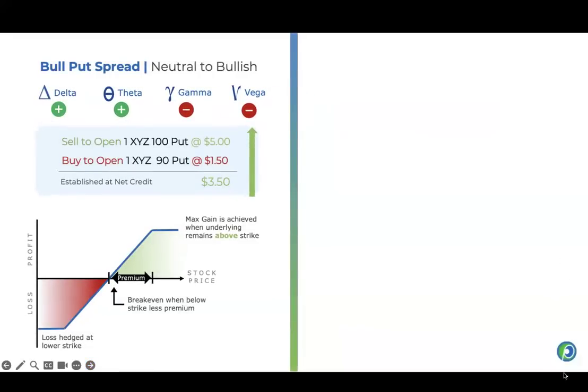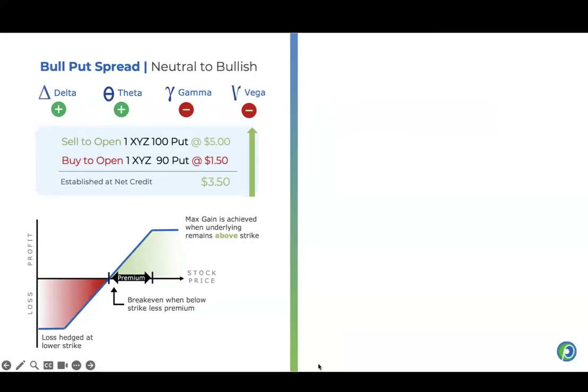sometimes I describe these in different ways. Condors, just like the butterflies, you just add the wings to mitigate your risk. If I have unlimited loss potential to the upside, I'm going to cap my risk. If I have substantial loss to the downside, I'm going to cap my risk. So you're just buying further out of the money options on either end.